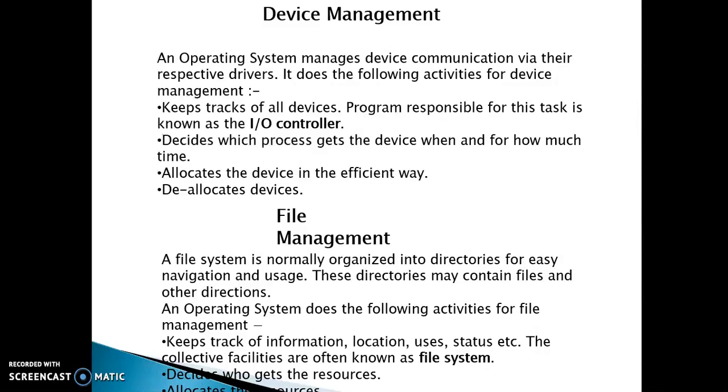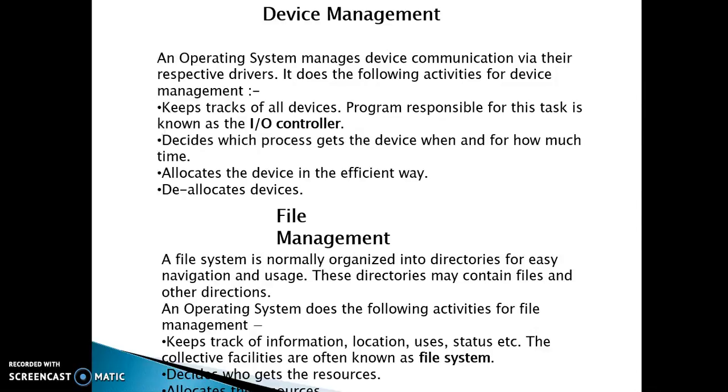Device management. An operating system manages device communication via their respective drivers. It does the following activities for device management: keep track of all devices. The program responsible for this task is known as the input output controller. Decide which process gets the device, when and for how much time. Allocate the device in an efficient way. Deallocate the device.